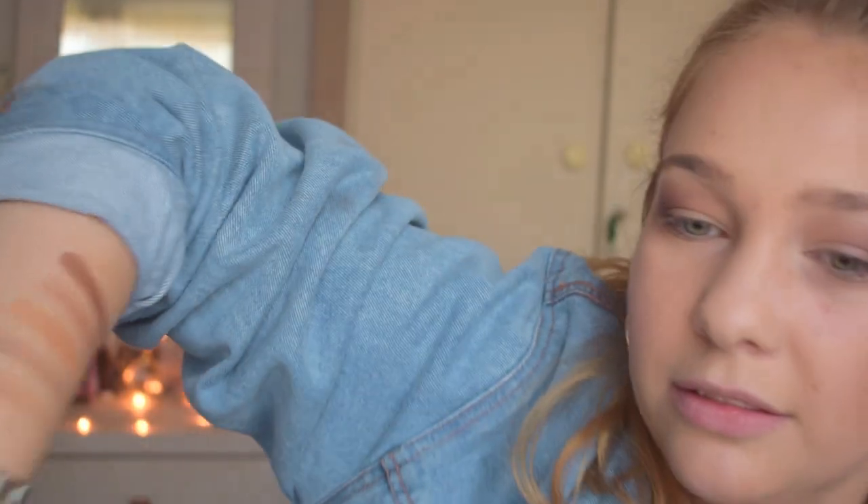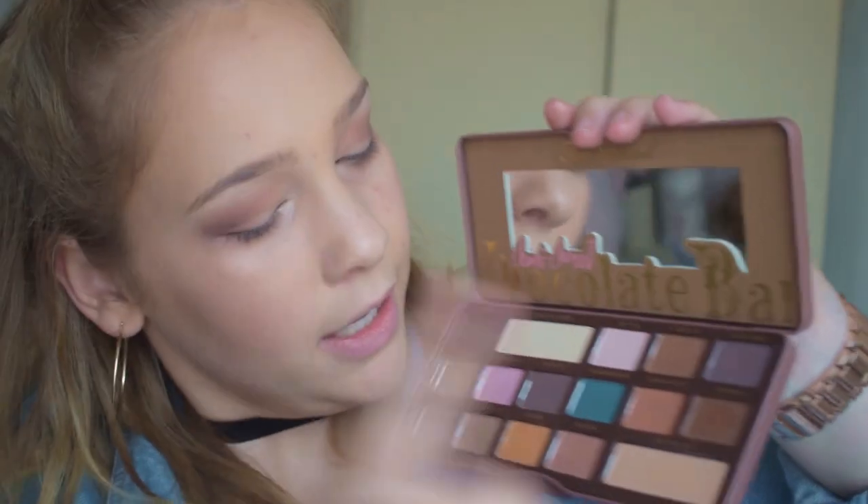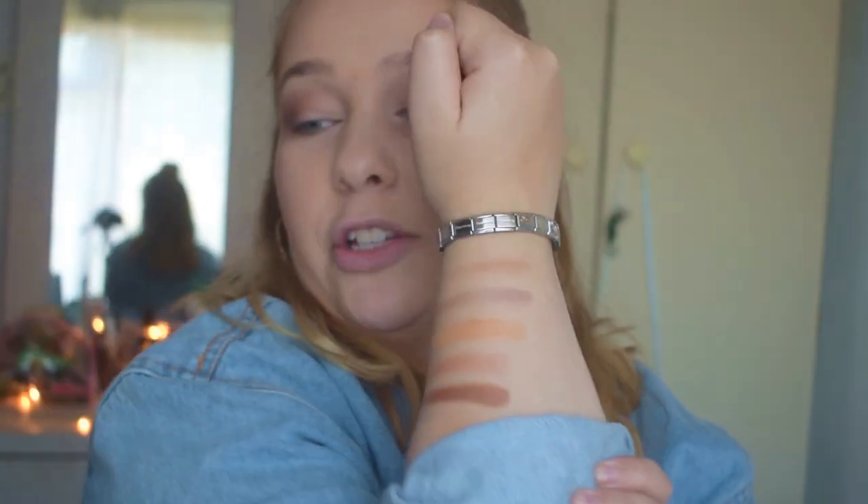Okay, so I'm deciding which eyeshadow to use as a shimmer on my lid. I'm going to swatch them to find the best pigmentation. The ones with the best pigmentation so far: Frosting, then Caramel, Bonbon, then Hot Fudge — and Truffle and Buttered Pecan are nothing. So I just swatched them all on my arm. I chose the most awkward spot in the world to do it. I'm definitely going to use Frosting because that has the best pigmentation. With a standard eyeshadow brush, I'm going to pat that on my eye. I'll also use the Coconut Cream shade as an inner corner highlight — that's working quite nicely.